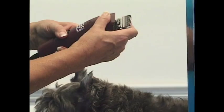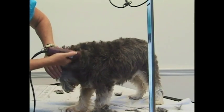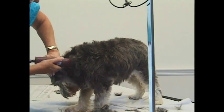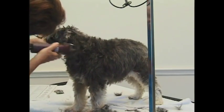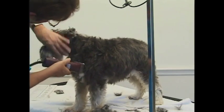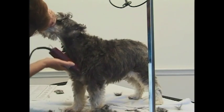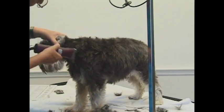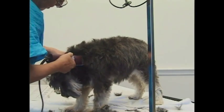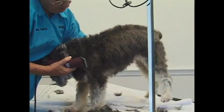To clip the body, Maria will use a number 7 skip-tooth blade. Start clipping behind the ears and follow the lie of the coat and the contour of the body. Be sure to use your other hand to keep the skin taut for smoother clipping. Where the hair has cowlicks, clip in the opposite direction so that you don't get bald spots. Be sure to clip in a downward direction on the sides of the body, as you see Maria doing here.